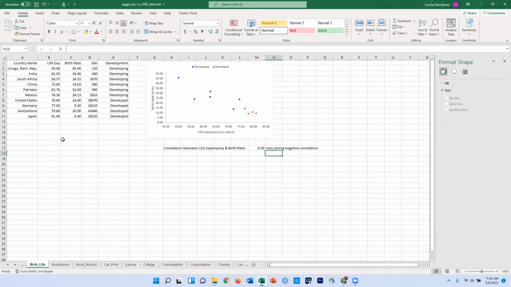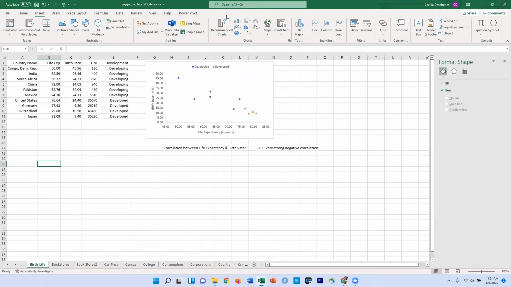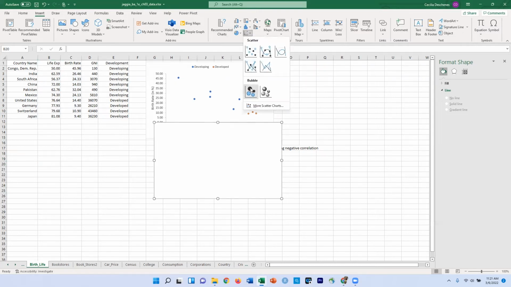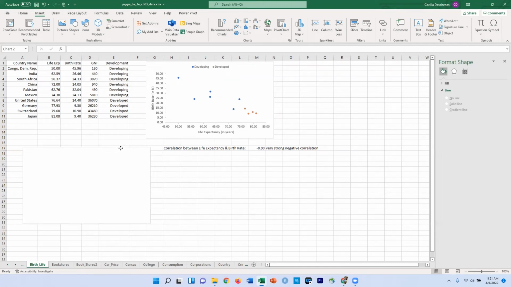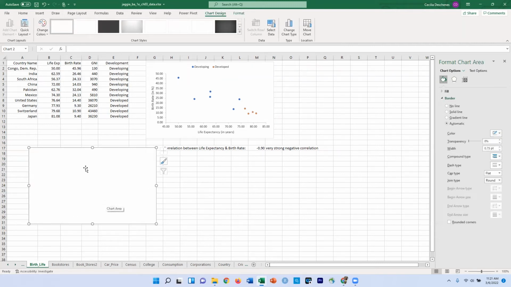So to include 3 numerical variables in the same plot, a good way to do that is a bubble plot where we choose to make one of the variables the one that will drive the size of the bubbles. So in order to put that in, I'm going to insert a blank chart, basically. I'm going to come in here and choose from the scatter plot and bubble plot, I'm going to choose a bubble chart. And if you want to make it fancy, we could do a 3D bubble. Not that that matters too much, but put that in here. And now we have a blank chart.